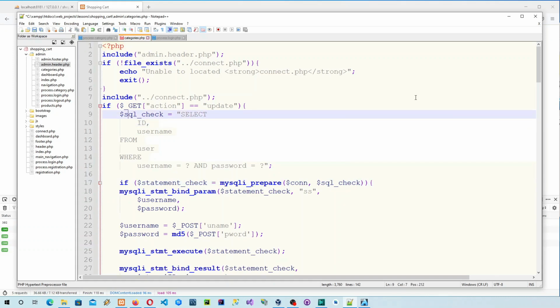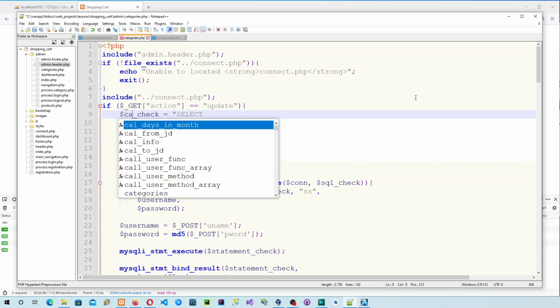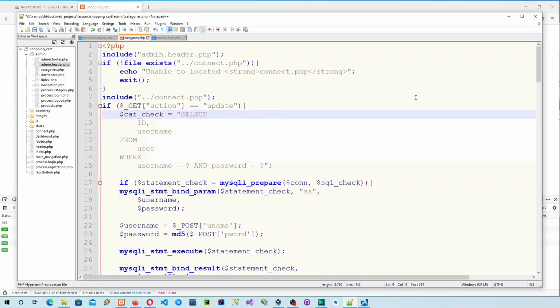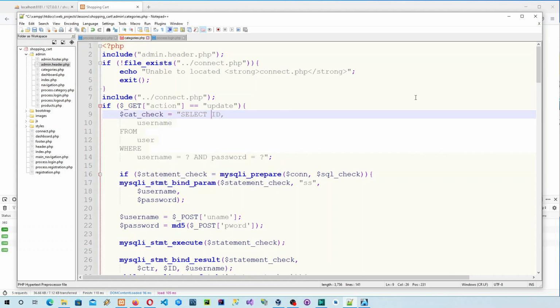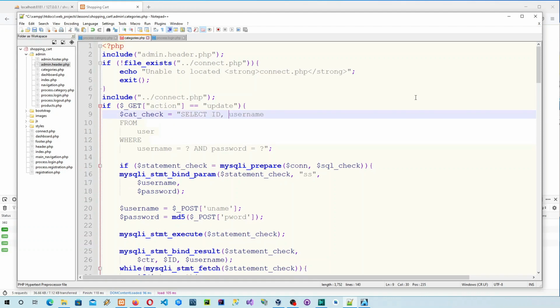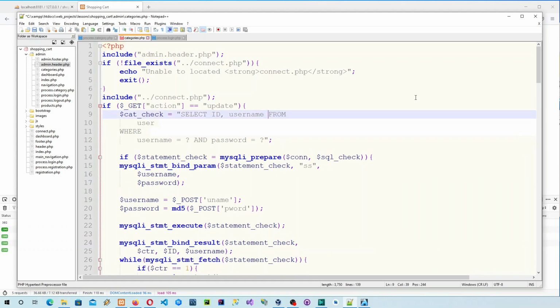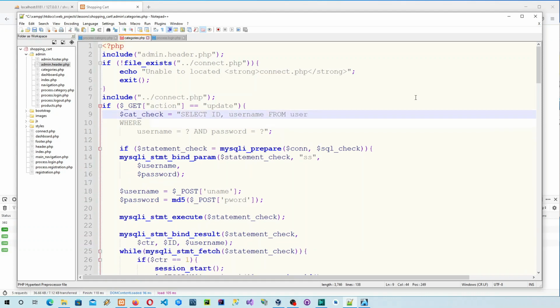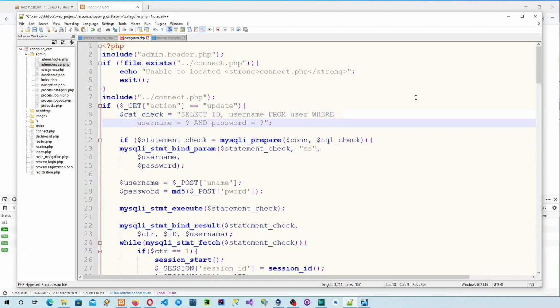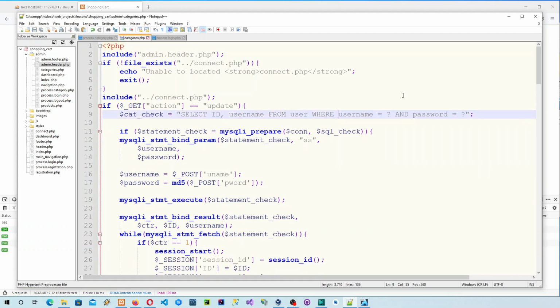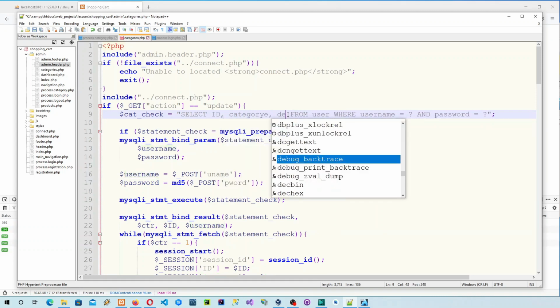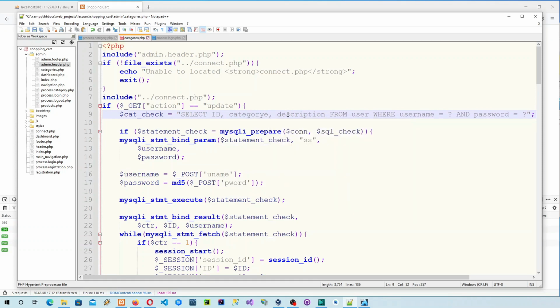Select, let's call this one cat check. So I'm going to use ID, then category, then description.